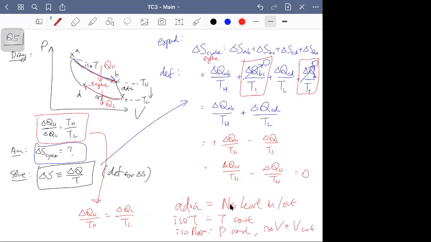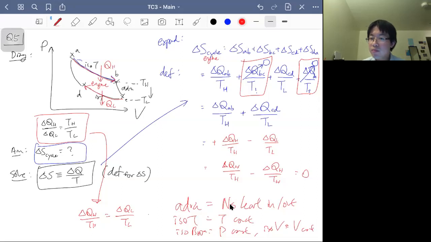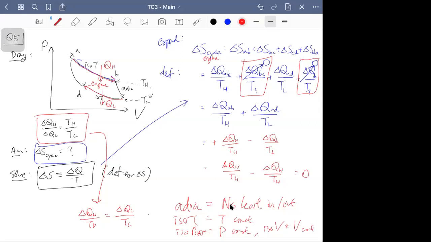Okay. May I ask? I know I ask a lot of questions. Yeah, go ahead. Another really quick question: in the problem, they give us that ratio where QH over QC is equal to TH over TC. The way it's presented in the book, it's the other way around. It's QC over QH is equal to TC over TH. Is that the same thing?